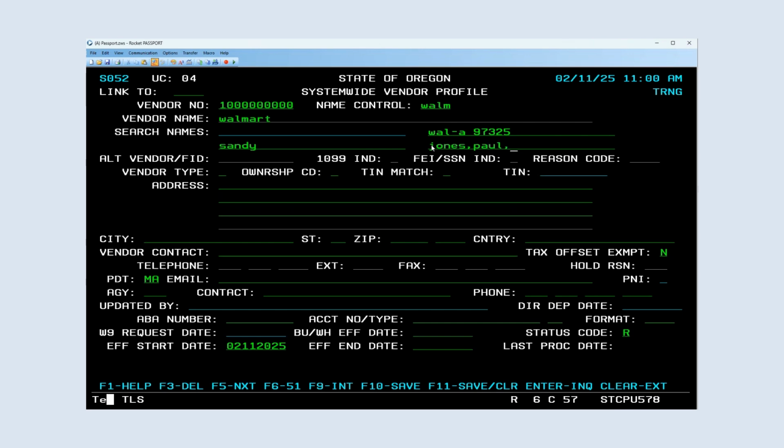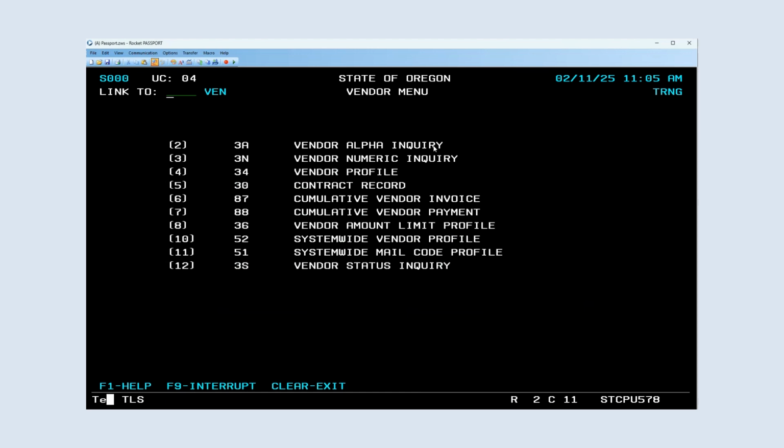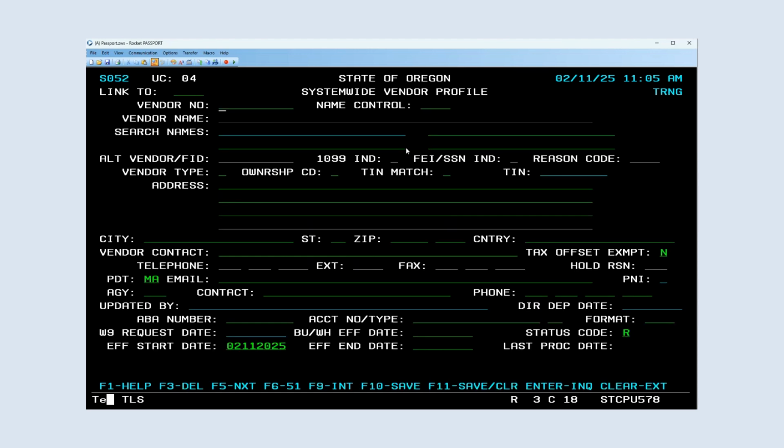So you can also find that person under their owner's name. That's how you would do this fourth search field if you had an owner's name. If you don't want to use an owner's name, it can be blank. If you want to put a different search field in there besides an owner's name, you can. But anyway, that's how that works with federal tax ID number, for the search field.